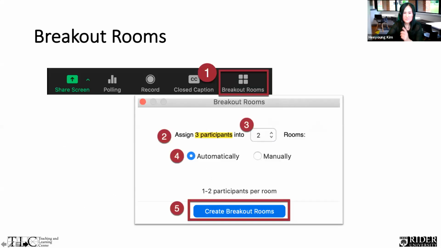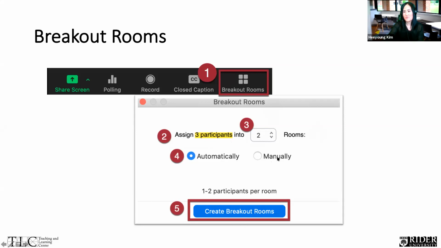Okay. The breakout room icon is in the menu bar at the bottom of your Zoom screen, the four squares, the breakout room menu. You can automatically, randomly assign participants to different rooms, choosing how many rooms and how many members, and then you click create breakout rooms. Kelly and John have been using it manually in our drop-in sessions, so we don't want to send everybody into the breakout room. If you do automatic breakout rooms, then every participant is assigned to a room.